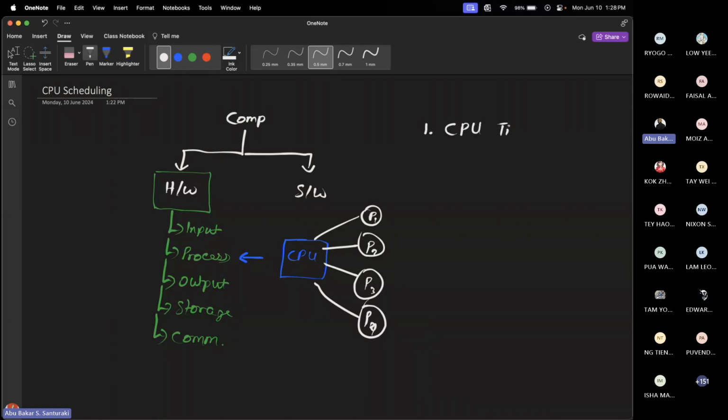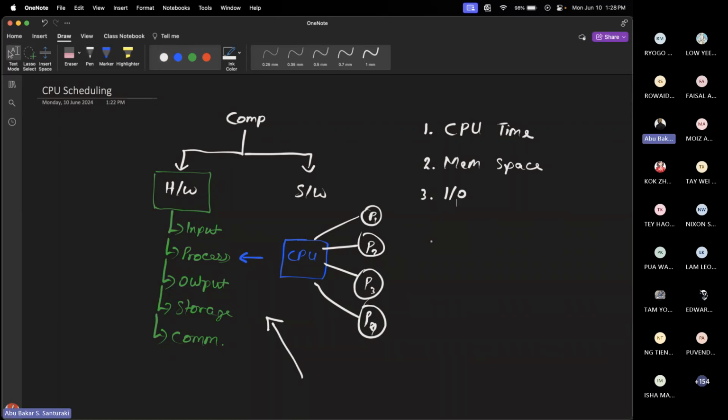This CPU time is the time spent with the CPU as shown in this example here. Every process needs to go and see the CPU to be fetched, decoded, executed, and stored. The second important resource is memory space. Every open program has to have some place in RAM to actually be stored so that it can be fetched, decoded, and executed. Some processes, not all now, might require input-output devices.